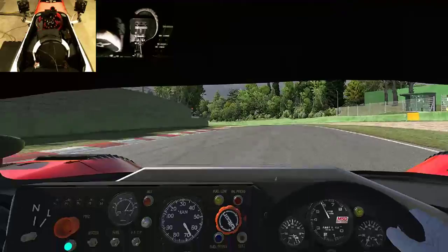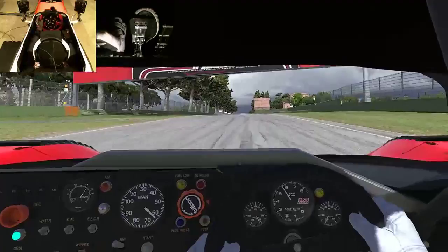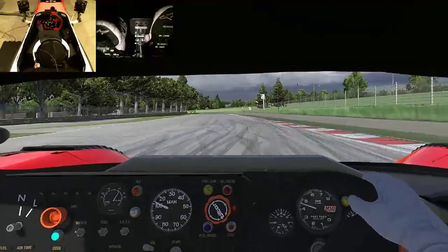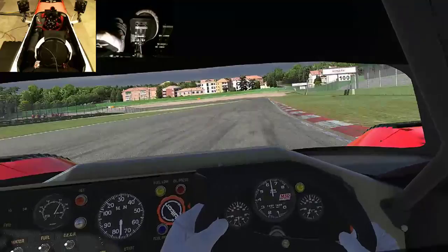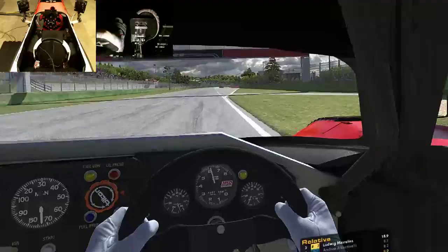Can't wait to see how that $500 impulse buy I made is actually gonna turn out. What did he buy? My Fanatec shifter conked out in H pattern mode, and it only recognizes two inputs, one for the top row gears, one for the bottom. So I've been driving around as a sequential this whole time, and there's this Japanese company called Rex, I think it is. It's the craziest H pattern I've ever seen.